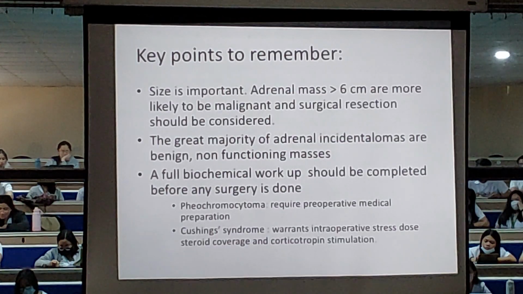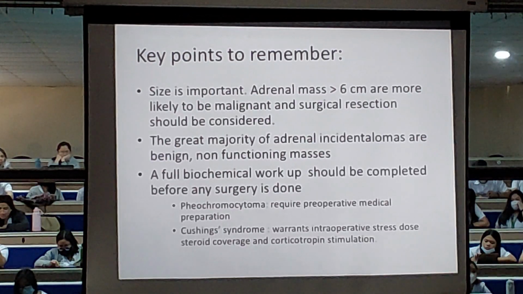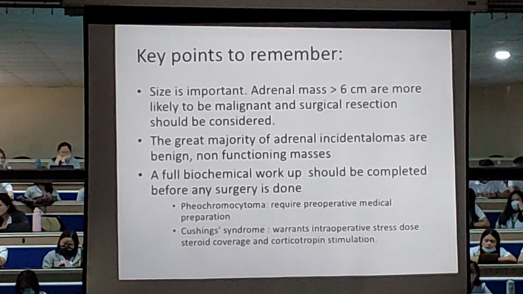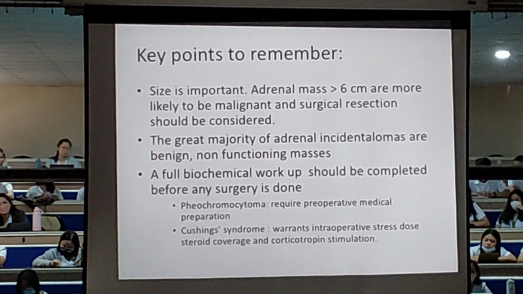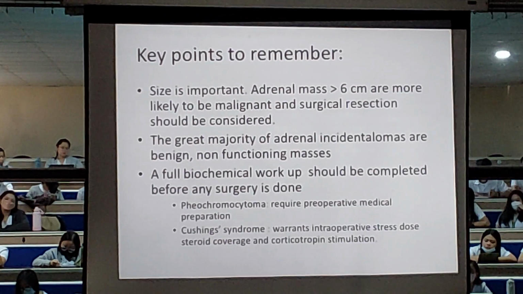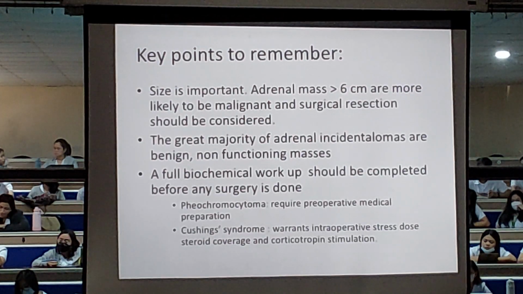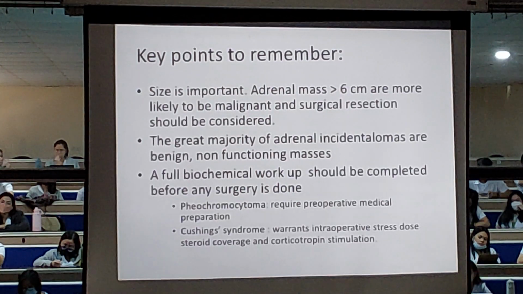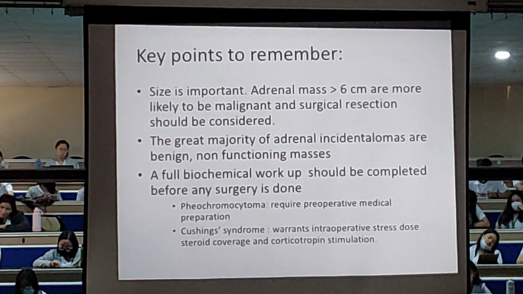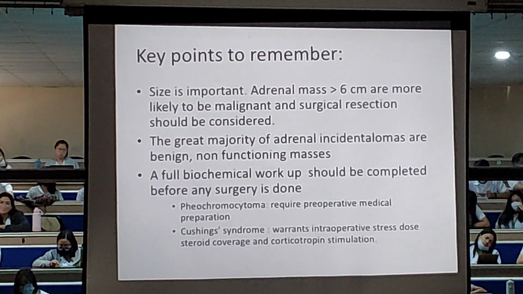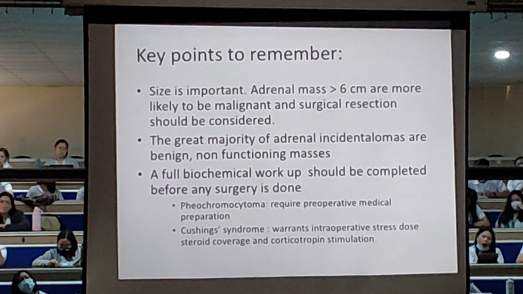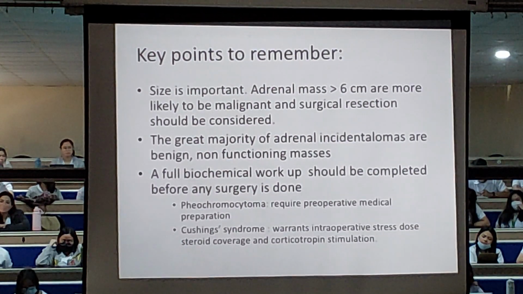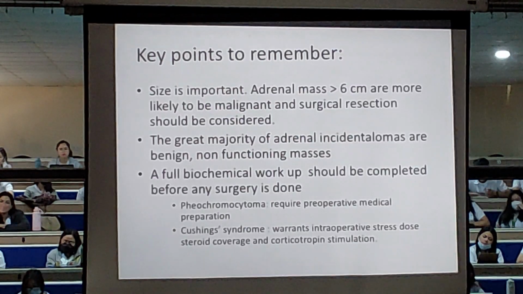So what are the key points to remember? Again, as I've said, size is important. Adrenal masses more than 5 or more than 6 cm are more likely to be malignant, and surgical resection should be considered in all adrenal masses more than 5 cm in size. The great majority of adrenal incidentalomas are benign and non-functioning masses. We need a full biochemical workup, which should be completed before any surgery is done.